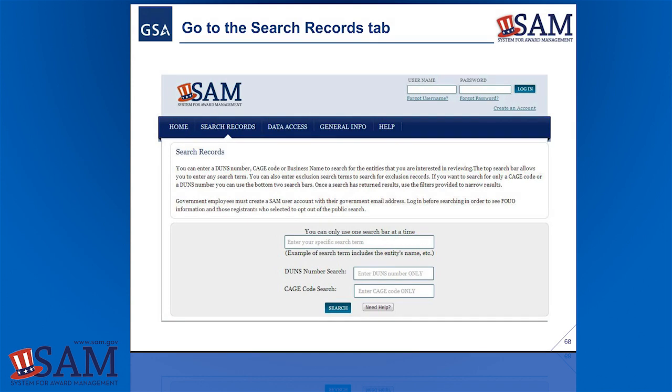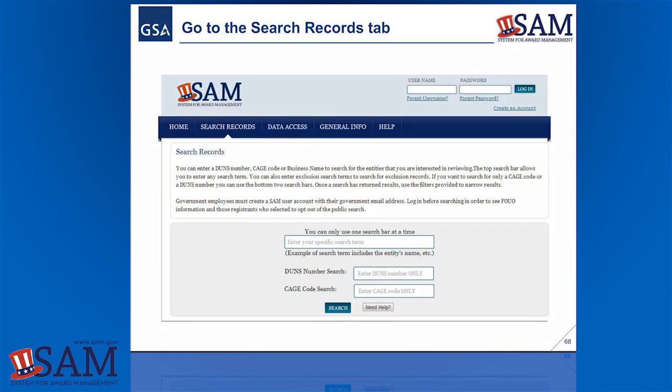The other side of it is you will see their expired record or their old record, or whatever information was in the system, until it becomes active. So even though they've submitted the record and they say, I've updated everything, my new information's in there, why can't you see it? Once the new record in SAM goes active, that will become the one that you'll see when you search. But until that new information becomes active, it won't be what you see when you search. So it's just explaining a little bit of the context behind it to hopefully alleviate some of the confusion or potential questions about why you see what you see when you search for an entity's registration record.